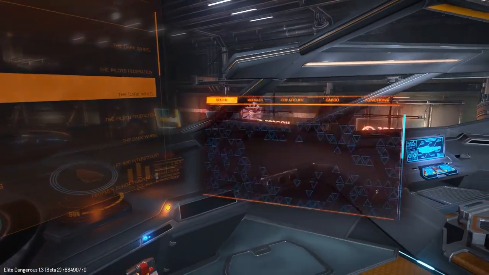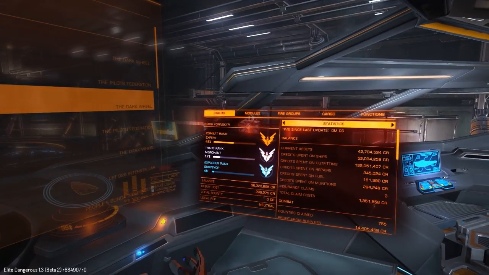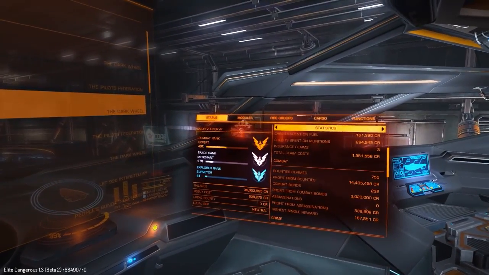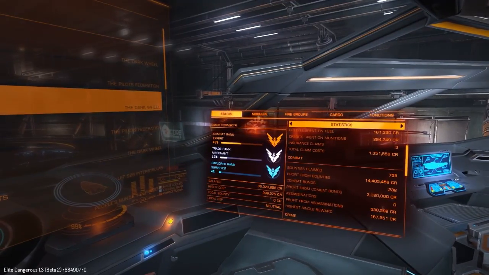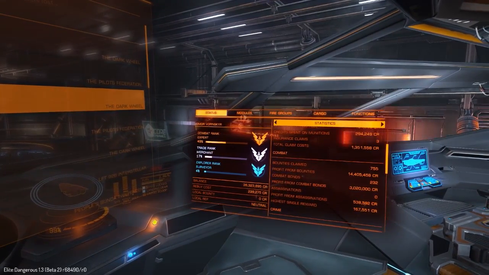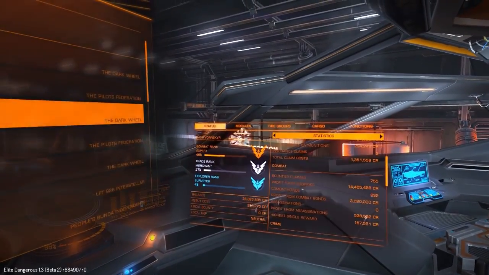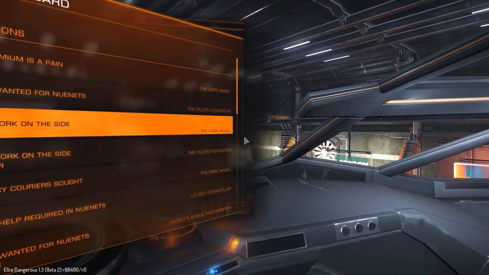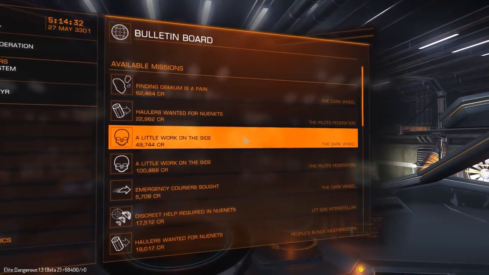So you don't have to, because what you used to have to do before was go into your statistics and just kind of guess, basically. Like say I wanted to upgrade my combat rank, I would just have to guess based on how many bounties I'd claimed and combat bonds and that sort of thing, how many I needed for the next rank. So having just a flat out percentage is such a good idea, and it should have been like that all along if I'm completely honest.